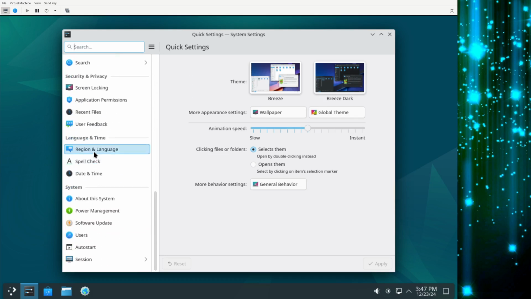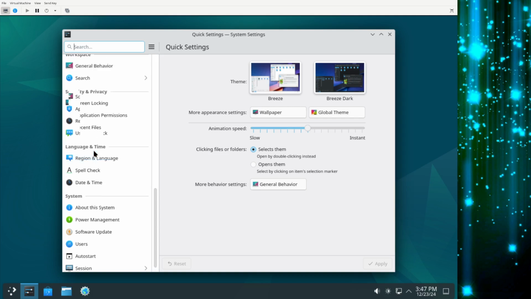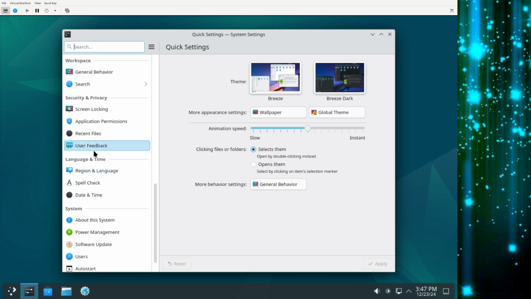I've been using Plasma 6 since it came out. Debian is not the only distribution I use. I also use Fedora quite a bit, and the current version is 41. Version 40, which is the one that came before 41, obviously, even had Plasma 6. So I've been using Plasma 6 for quite some time.